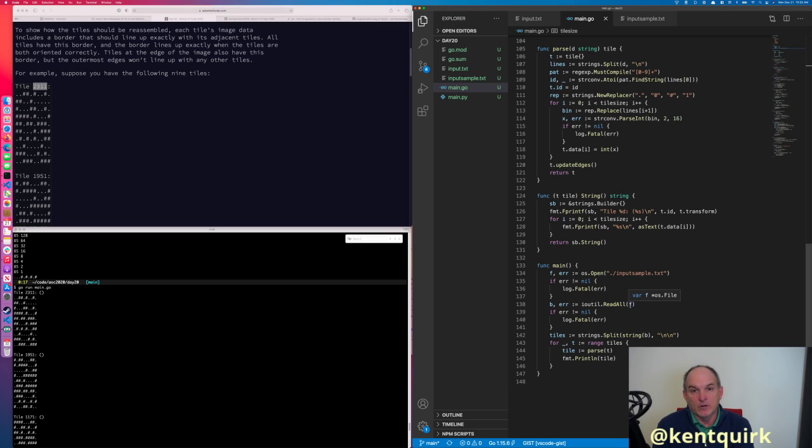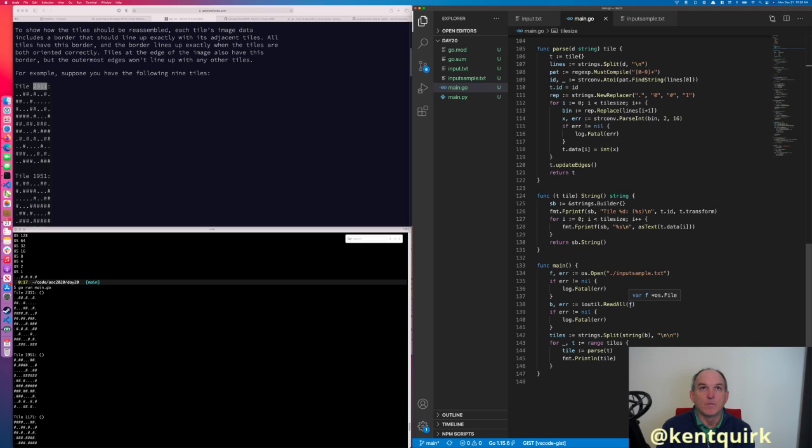So I think what I'm going to do, this is now where I'm solving the problem live. I think what I want to do is take each tile and generate the possible rotations and flips of that, and then store those in a map. Well, wait a minute.